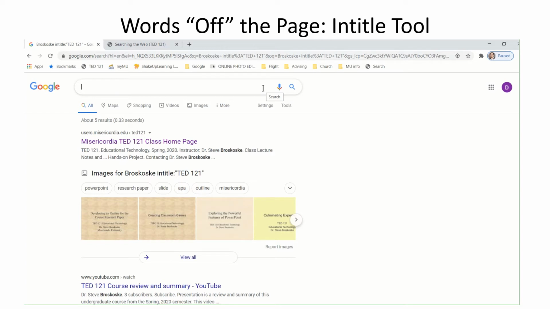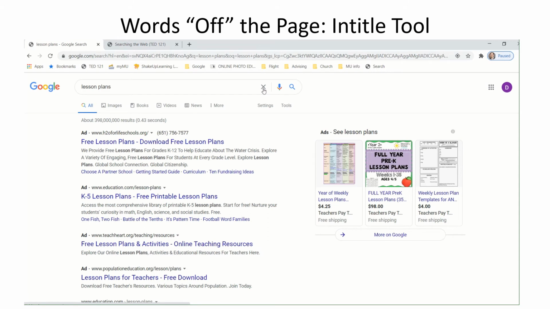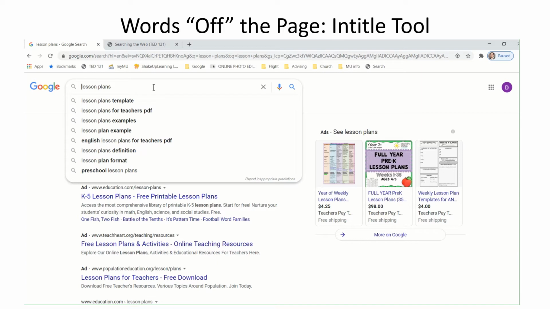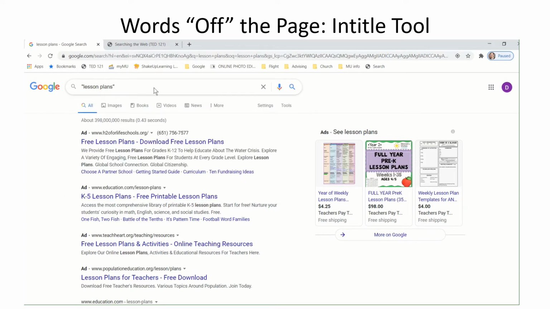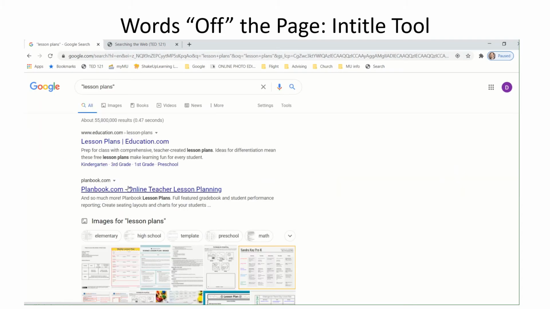Let's say that we're looking for lesson plans. When you first started searching, you probably did something like this, and that's a terrible search because it's finding everything under the sun, including a ton of ads here. Let's say that I'm looking for lesson plans, and I know that those words should be found side by side. Oh, notice this happens sometimes when you're doing a lot of searching. Google realizes that I'm doing so much searching, maybe I'm a robot who's searching here. Notice the number of hits went down, the number of ads went down. In fact, I don't see any ads here right now because I'm looking for something very, very specific.